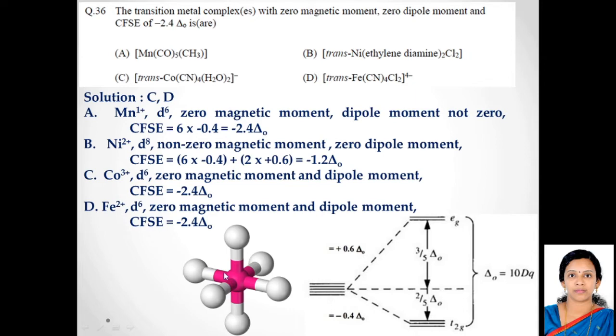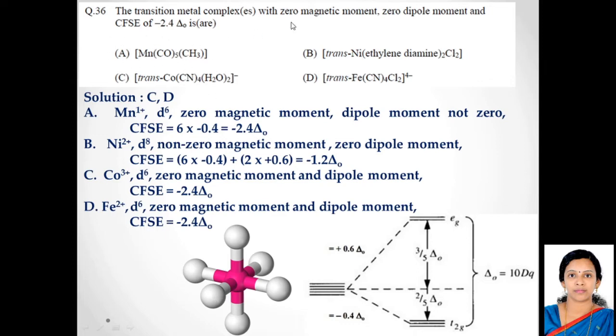Here they are all carbonyls, so the dipoles might get cancelled out in this direction because they are all oppositely placed. But in this direction we have the methyl on top and the carbonyl ligand at the bottom. So the bond of the metal with the methyl and the metal with the carbonyl definitely have a dipole and they cannot get cancelled out because they are not symmetrical. That means this molecule definitely has a dipole moment. So obviously this manganese complex is out of our choice.